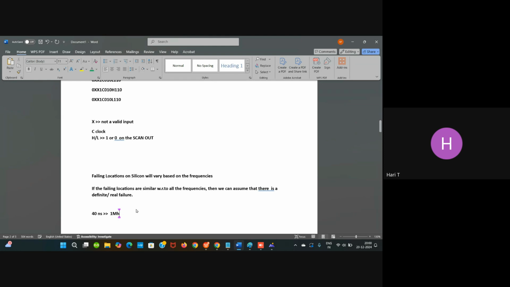In my cases, it is like 1000 ns. Am I correct? 1000 ns is like 1 megahertz, correct? They will go beyond 1000. At least 1000 megahertz. They will test it in between this range when it comes to stuck test.